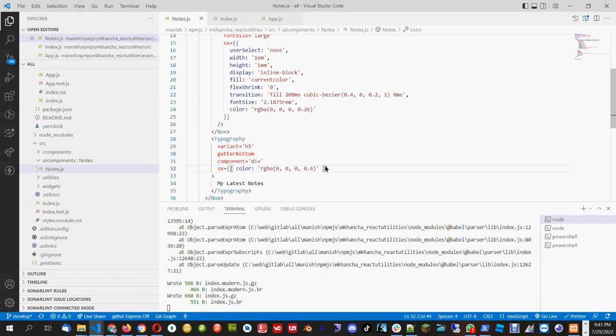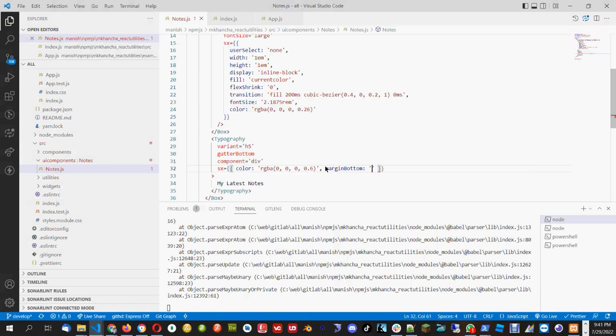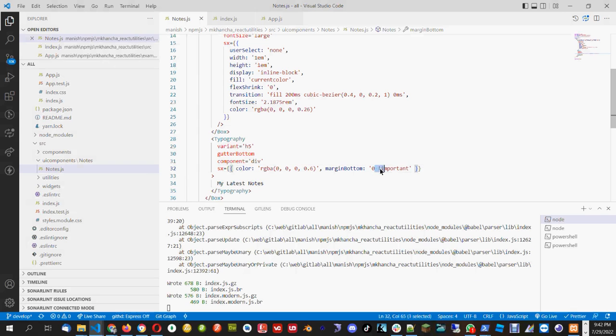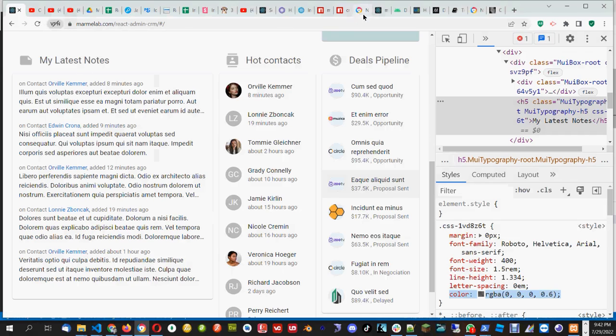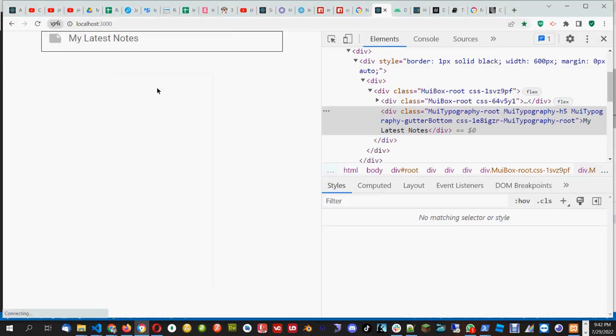Also I'll put margin bottom equal to 0. Since it is inbuilt in that, I need to put 0 with important, otherwise it may not work. So if I remove important, it may not work. So whenever you get the CSS which doesn't work, we need to add the important so it will work.